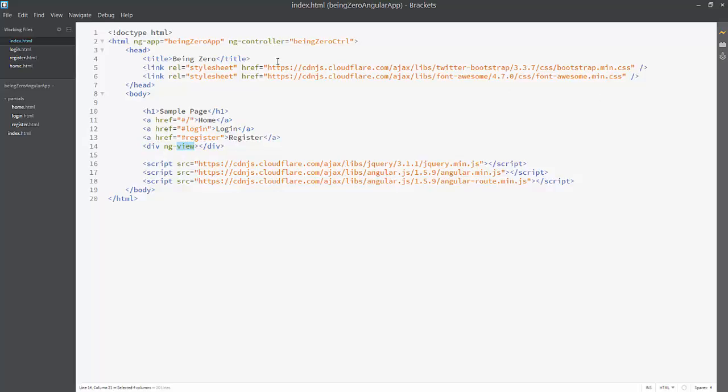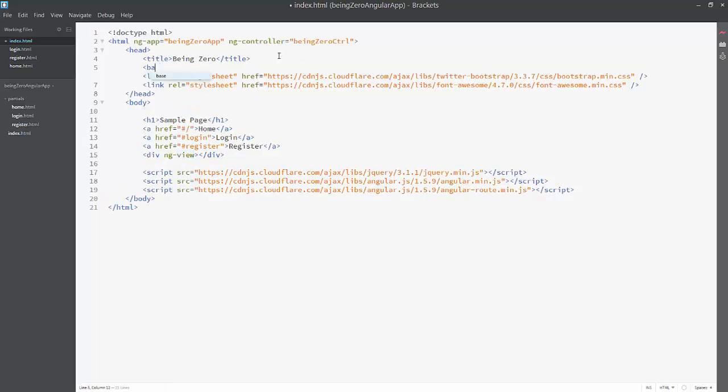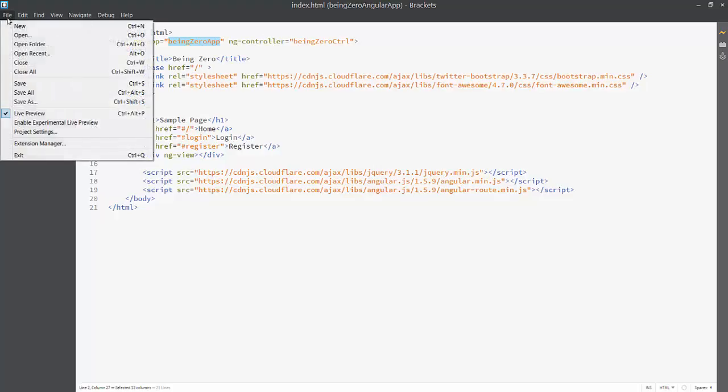Now one requirement to do that is, first we have to set a base href, so we have to mention that this is the base for any Angular path that we are giving. That is the first need. Second need is, we need to have the angular-route.min.js included. This is the second thing. Now the third thing is, we need to have our JS file created for Angular.